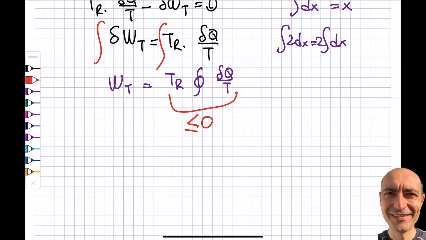Wrong. No. Because we say that these are absolute thermodynamic temperature scales, right? There is no minus. So this is always positive regardless of what the temperature is, because this is defined in terms of Rankine, or in terms of Kelvin. So only this will determine the fate of this particular equation, or rather the inequality. So then over here, I get this del Q by T is equal to or less than zero.